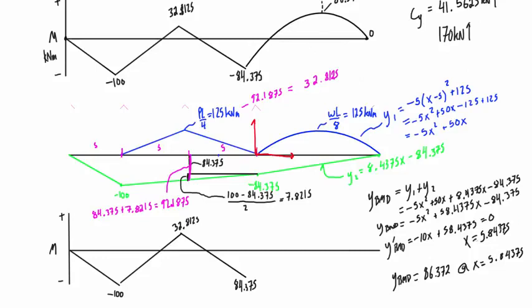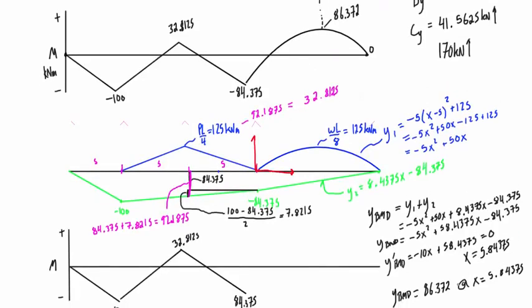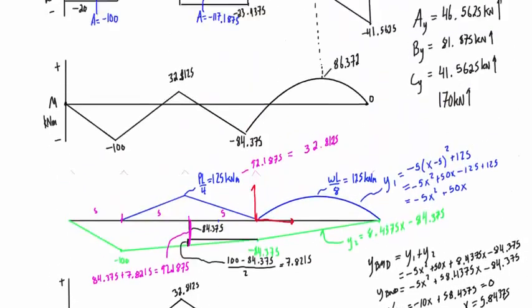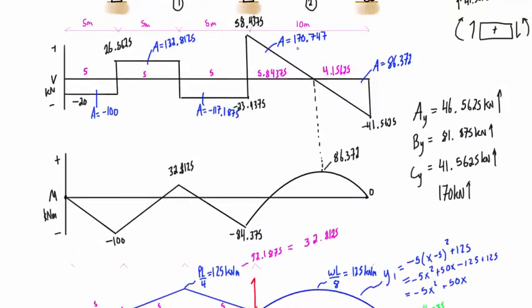So when we compare that to what we got when we did this the other way, we're saying the distance was 5.84 out and 86 units up. And oops, where'd we go? There we are. And that's exactly what we had. We have 5.84375 units, the distance from this point over to the maximum, and then its magnitude is 86.372. So that's kind of cool.